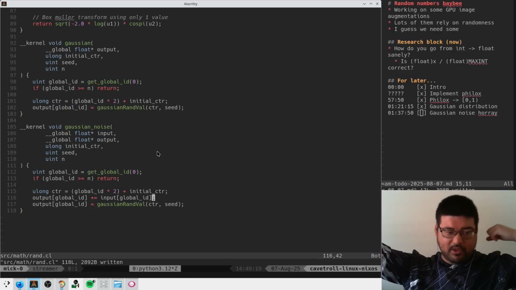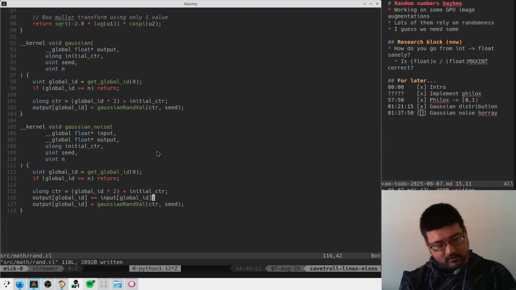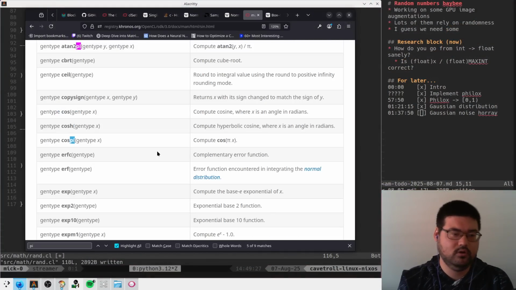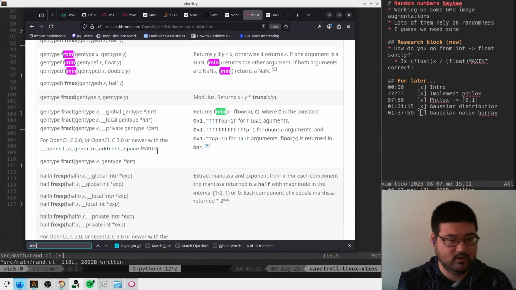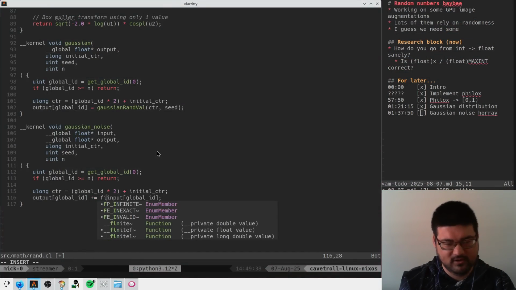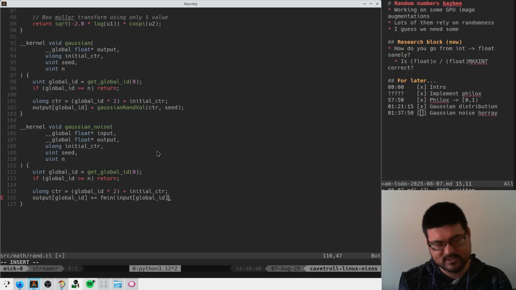And then we might want to clamp the output or something, right? So is there a clamp in here? Clamp min. We have fmin and fmax. There's really no clamp. Fuck me. fmin this and 1, fmax 0 and this.